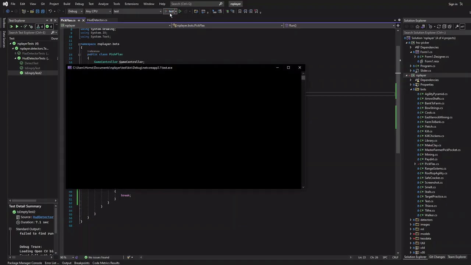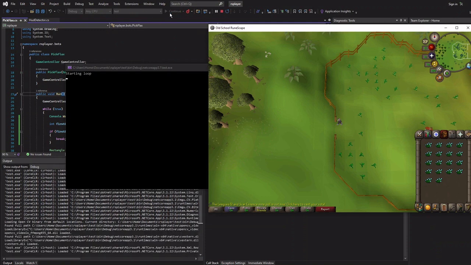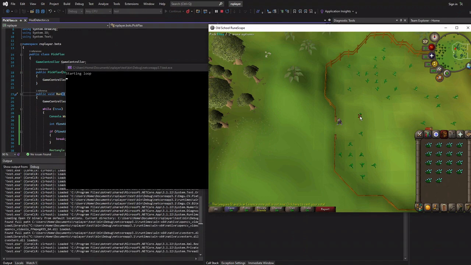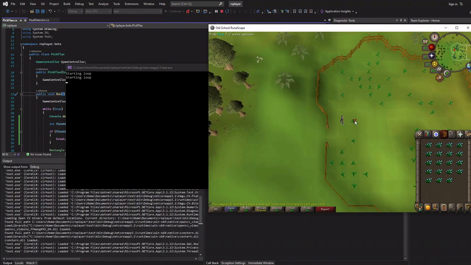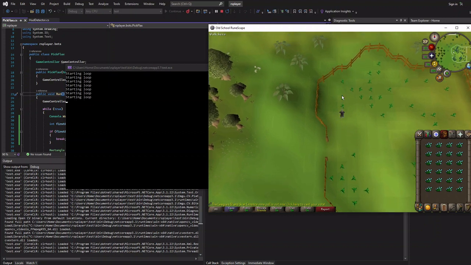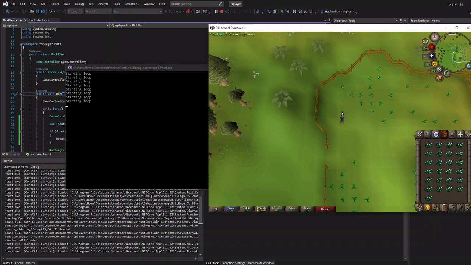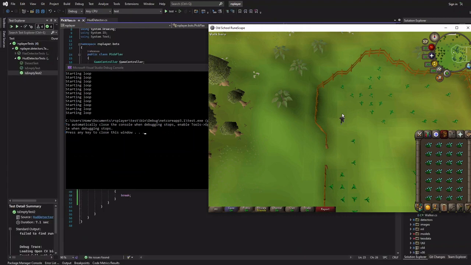Now it's time to test it. So we can see it's going to pick the flax plant, and it's going to wait until it's in our inventory before picking again. And if we walk over there, yeah, it waits till we finish walking. And when our inventory is full, it stops completely.